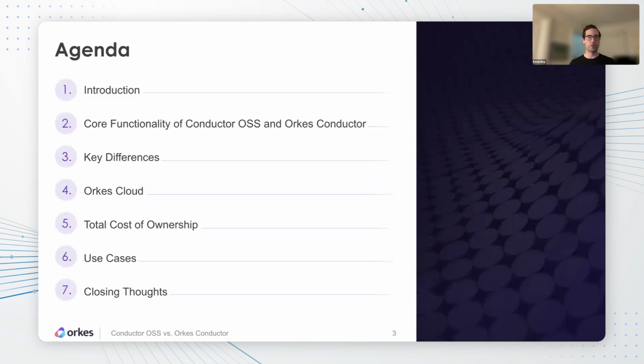We'll go a little bit over total cost of ownership, right? So thinking about it extrapolated over a 3-year period, where we'll look at a little bit of the differences of where costs might lie, and what is the big cost difference. Then we'll go into use cases. We've got a couple customers that have been on Conductor OSS in the past and have upgraded or switched over to Orkes Conductor. So we'll just highlight those a little bit to showcase their use cases and their thoughts on doing so. And then I'll get into kind of closing thoughts and remarks.